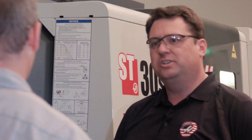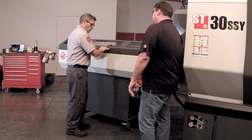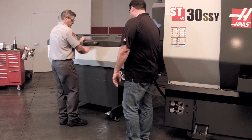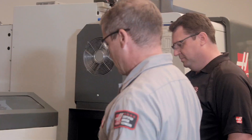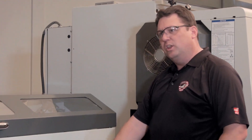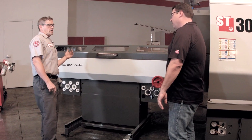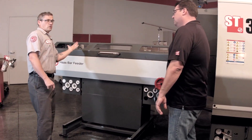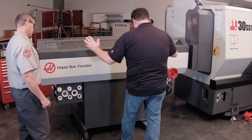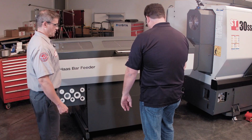Any new features that have jumped out at you that you really like? What I really like is when I need to move this out of the way to change a liner, for instance, all I do is push down here, give it a quick push, and it does the rest. It has a gas charge shock at either end of travel controlling that — so I pull it back into place and let go, it'll come right to rest and latch right into position.